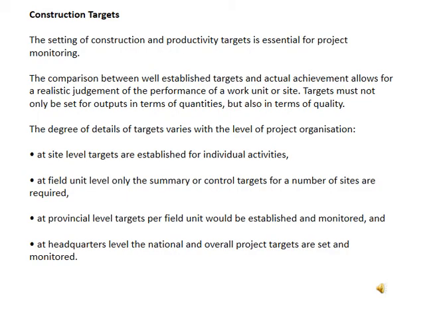The setting of the construction targets. The setting of the construction and the productivity targets is essential for the project monitoring. So when we are designing the project and executing the process, we have to set the construction and the productivity targets. The comparison between the well-established targets and the actual achievements allows for the realistic adjustment of the performance of the work unit or the site.